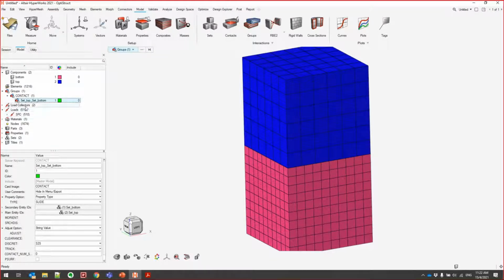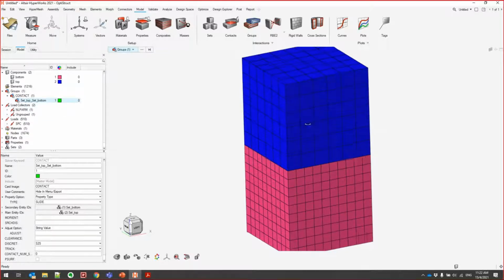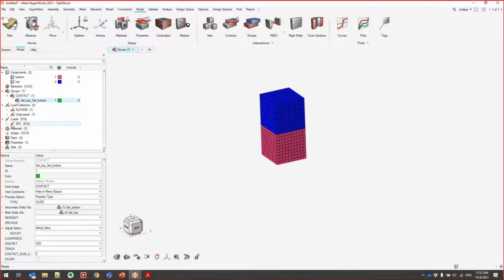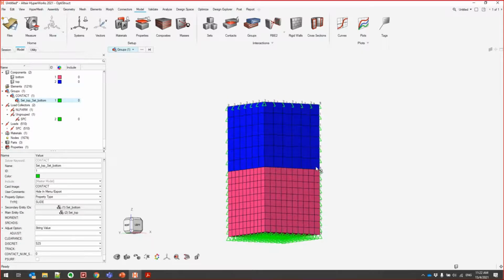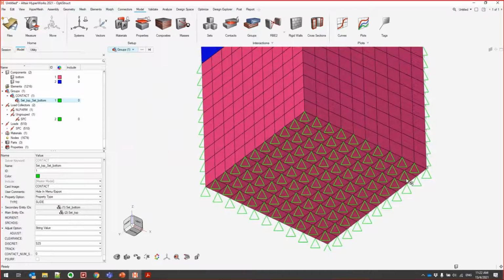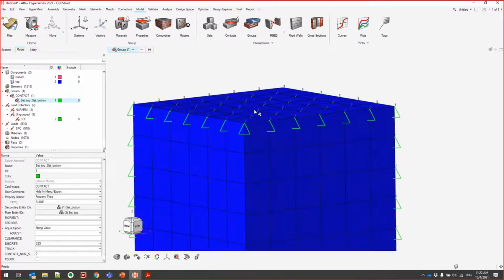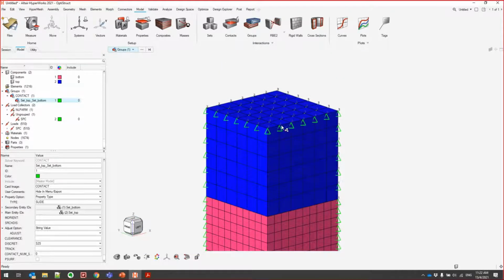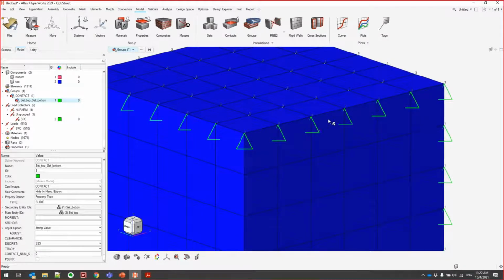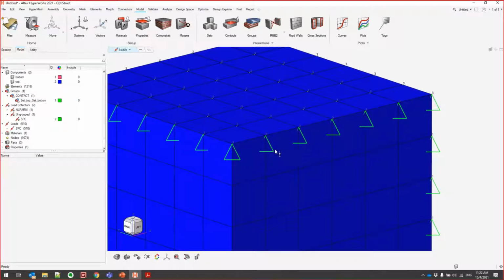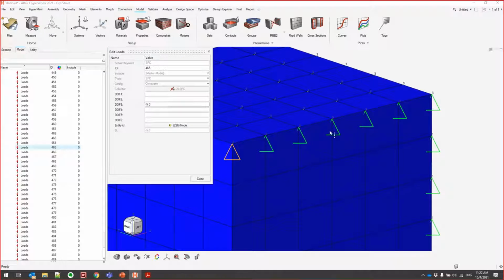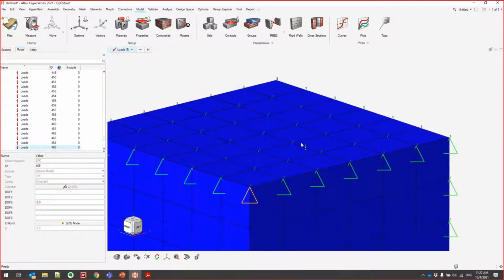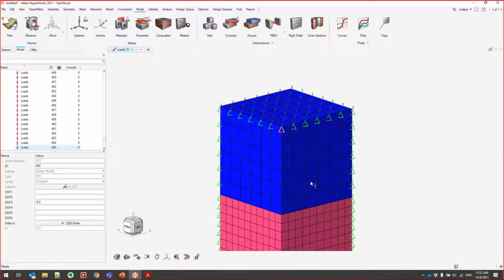After that, we can set this up for a non-linear run. So let me see if the SPC is already defined. Okay, SPC is already defined. Some are constraints, some are enforced displacement. So this is in the direction of 3, actually pushing it down. You can double check on this, click on the loads. So it's actually -5, pushing downwards 5 mm. So all this top is going to push downwards 5 mm.